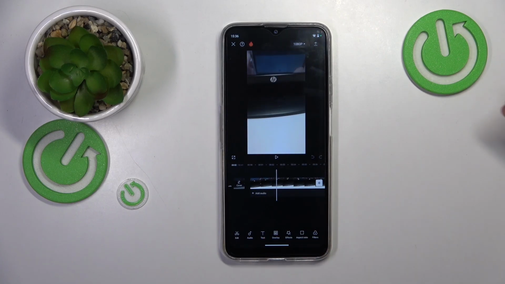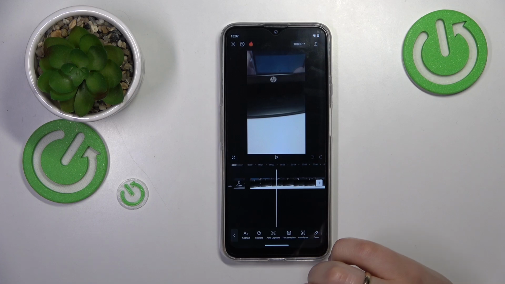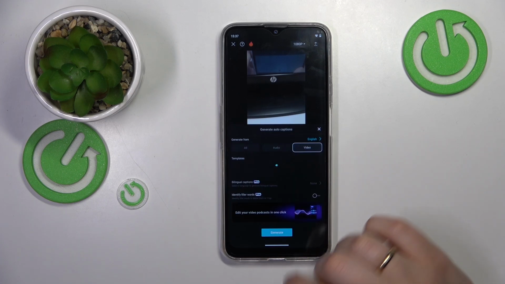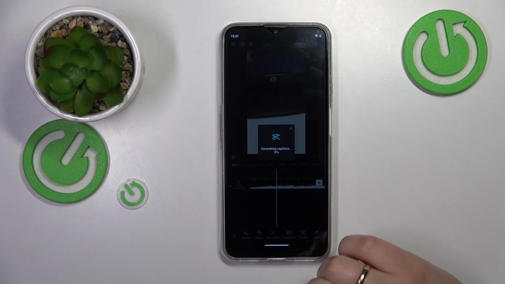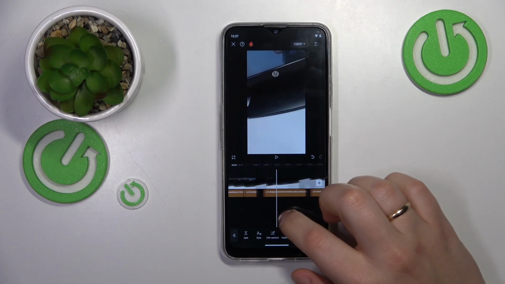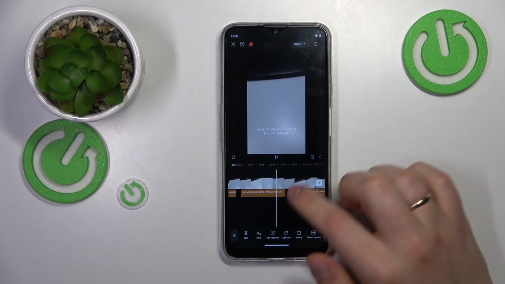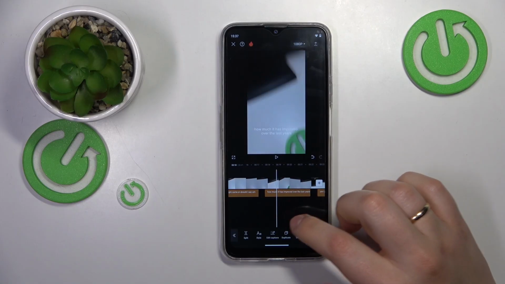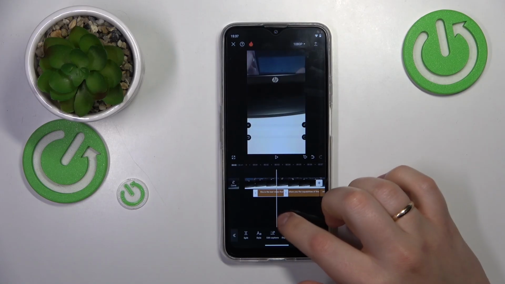Now if you would like to create automatic subtitles or captions, tap over here, auto captions, then generate, and simply wait for the app to do its magic. Not only will those subtitles be automatically generated, but they will also be automatically timed, as you can see, in respect to what I'm actually saying and when I'm actually saying that in the video.